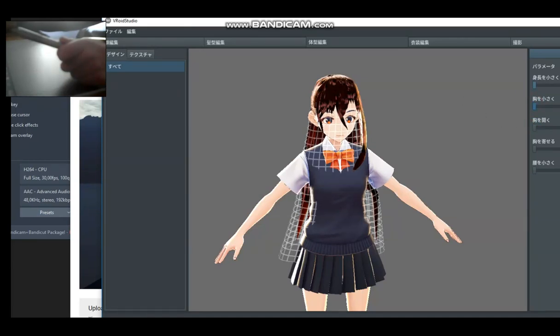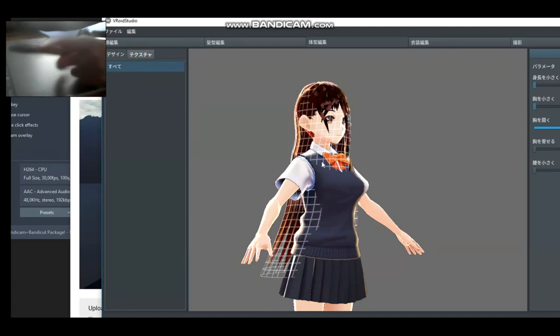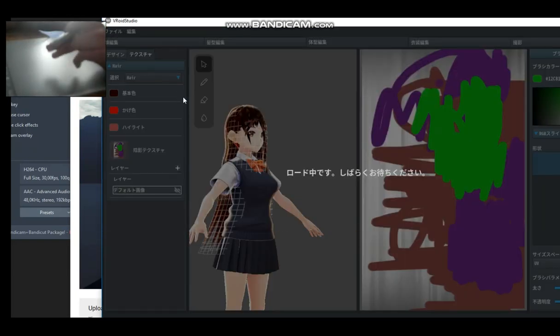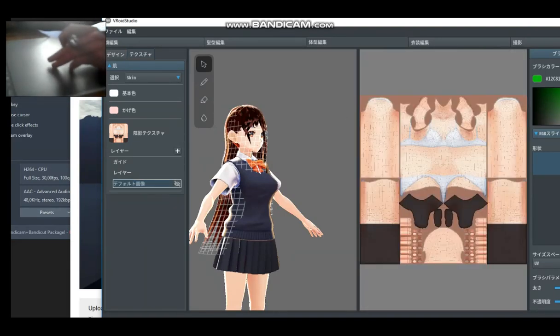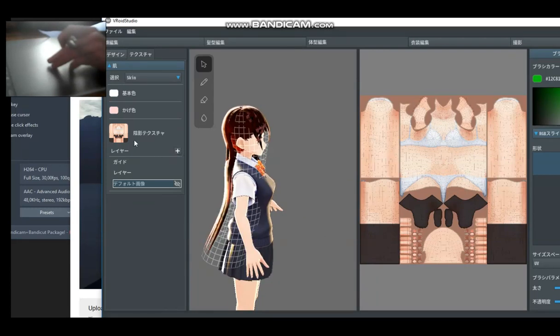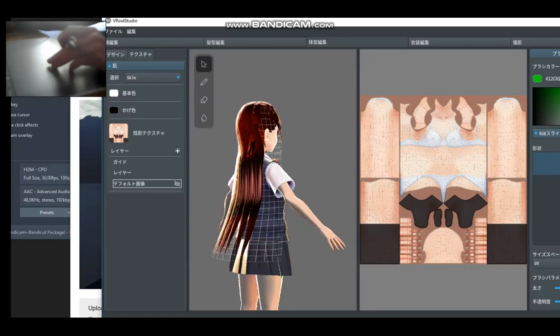For the views, I'm gonna do jokes. I'm just gonna do that. Why not? Now this, I believe, is changing the skin. Yeah. So we're gonna click on this. Wait a bit. There we go. So you see, it's the whole skin area. Now, of course, if you want to change major areas of the skin, you would change it here. See, it's changing it over there.